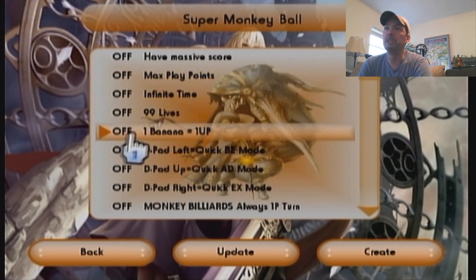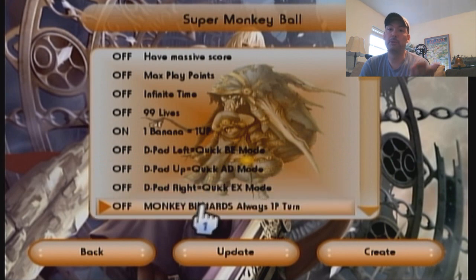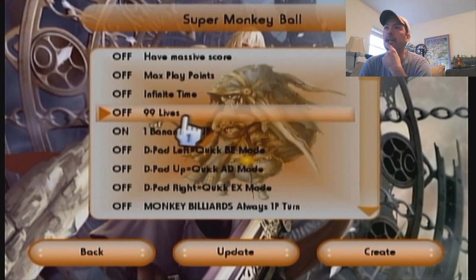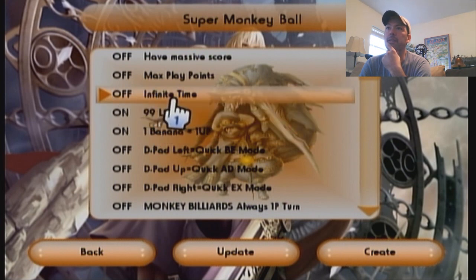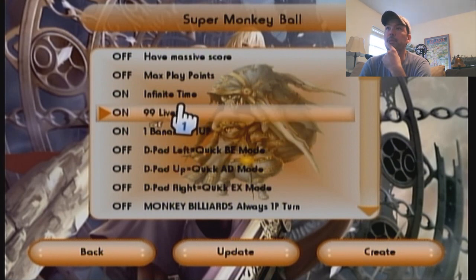I'll be working with 3 cheats. The first one here is 1 banana equals 1 up. Pretty self-explanatory. I mean, you get 1 banana, and it gives you a 1 up automatically. So that's pretty obvious there, right? 99 lives, that's pretty obvious. You're going to see that if it works. And also infinite time. It's pretty obvious. So those are the only 3 I'm going to work with on this game for this particular tutorial.